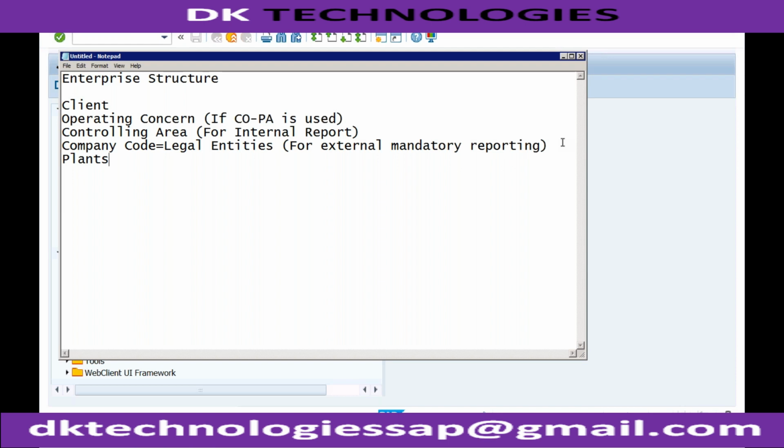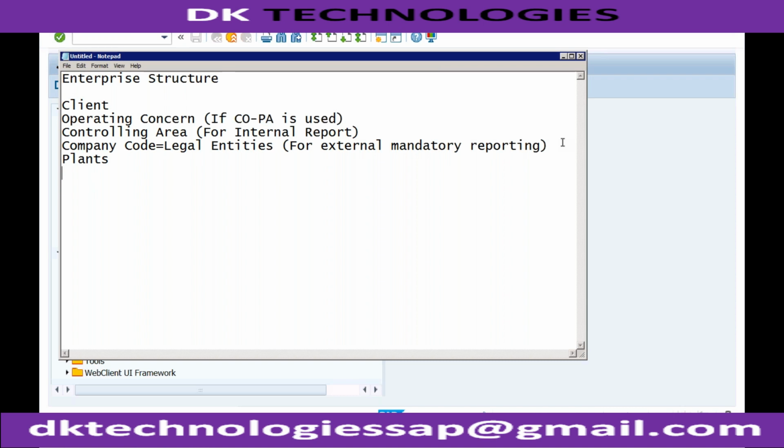That is the reason this is normally done at the cross application level. Okay, it is not only done at the sales or purchase level, it is done at the cross application level. So it's a relative question, correct? If this question is asked to an FI person, they will say no, it's not mandatory. And if it's asked to an MM or SD person, they'll say yeah, it's mandatory. No, it has to be answered carefully. So if they are asking whether plant is mandatory, whether it is an FI question or SD question, you have to just tell that if we are using MM and SD modules, then definitely plant is mandatory because we'll not be able to do anything without plant.